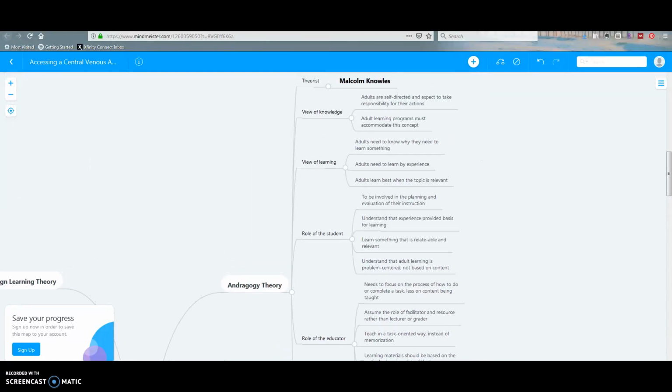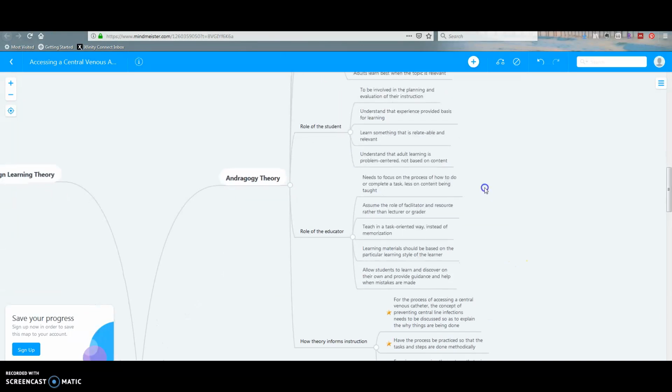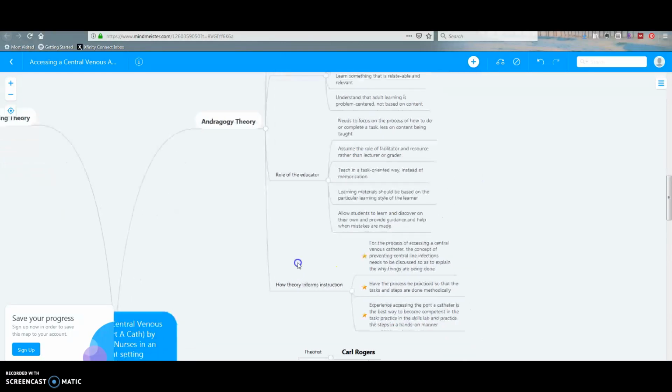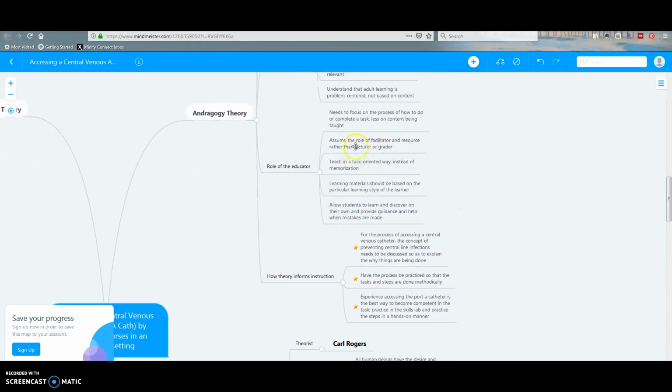And Knowles' learning theory of andragogy, and that's an adult self-directed learning theory, where adults take responsibility for their knowledge and need to connect prior knowledge to new knowledge that's being presented to them, right? So you want to think about that. Think about how you, as the educator, yes, you are the facilitator, but what do you need to know? Not the learning style necessarily of your learner, which are important, like what they prefer.